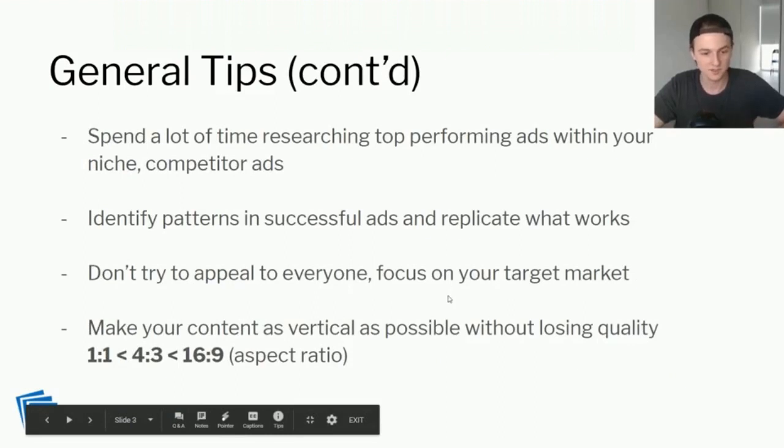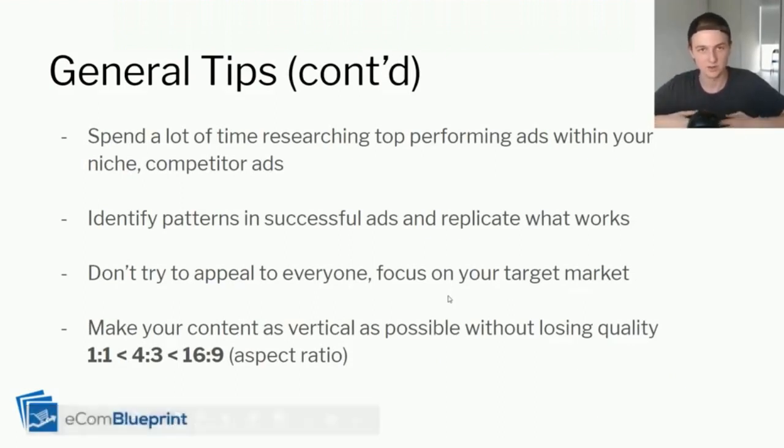Now, some more tips. You want to spend a lot of time researching your competitors. So look at top performing brands within your niche and see what kind of ads work well. You want to identify patterns in successful ads and replicate what works. There's a lot of patterns in ads. That's what I mean by formulas as well. I'm going to be sharing my formulas, but you also want to look within your niche. What type of formulas works well in your niche? What type of patterns do you see in successful ads? And then you want to replicate that.